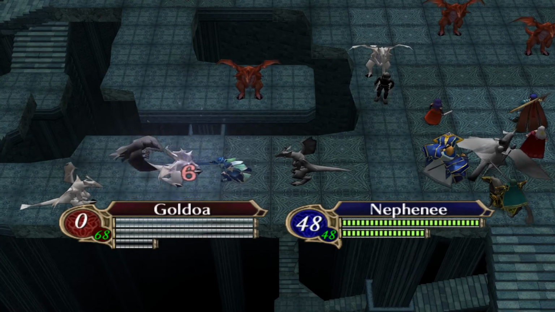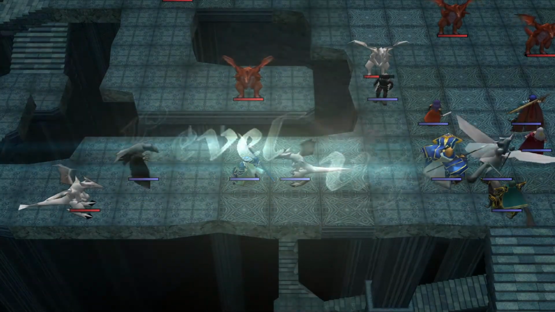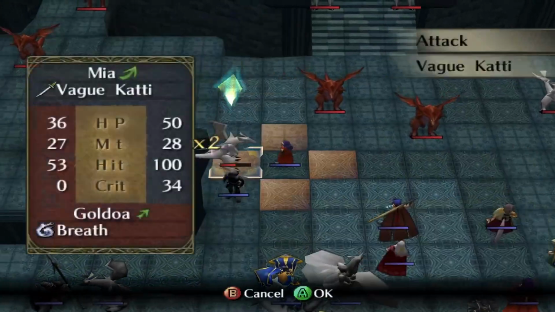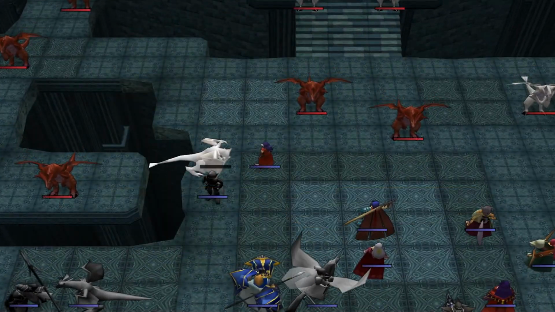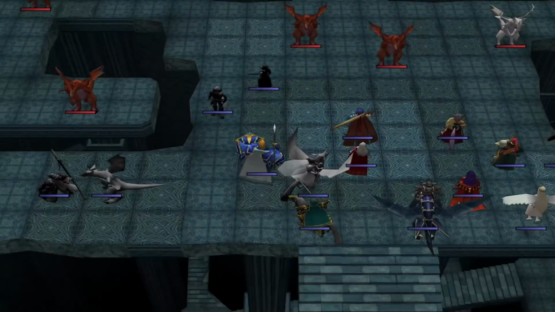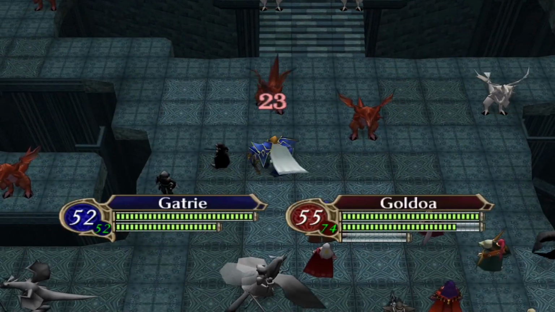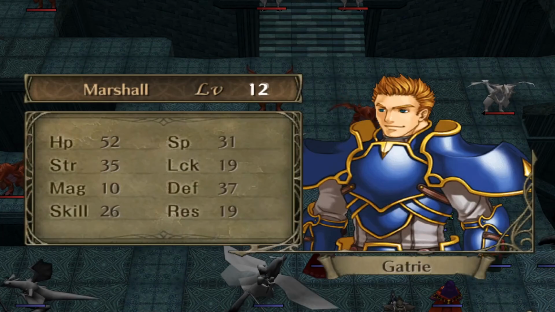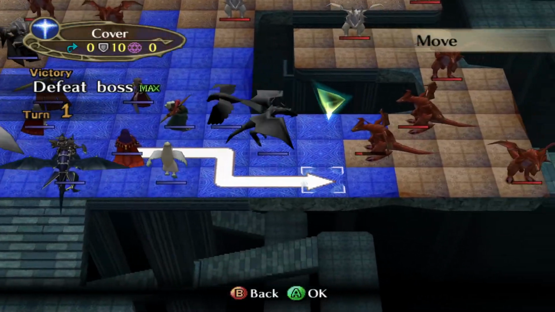All right, I should probably differentiate between the types of dragons. So now we have white dragons and red dragons. Red dragons are physically defensive, white dragons are magically defensive. So use that information as you will. Basically, my strategy for this was to use whatever units I can to clear out the path towards the boss, who I cannot pronounce his name, and then I will basically use my royals to deal with the boss himself.